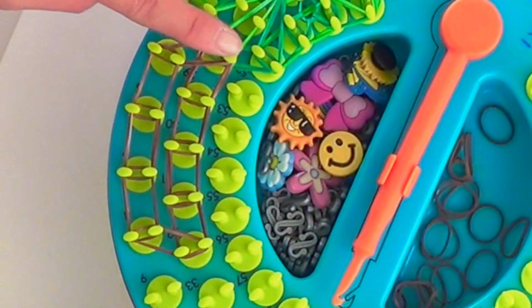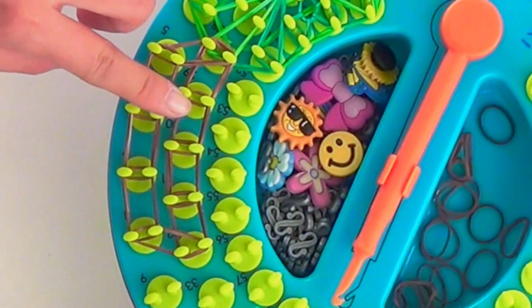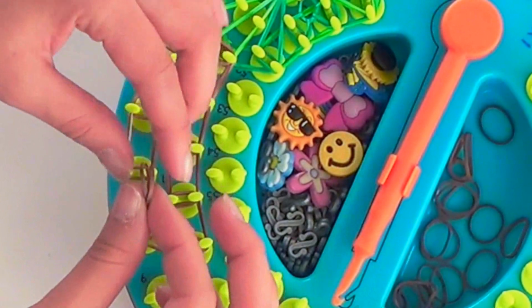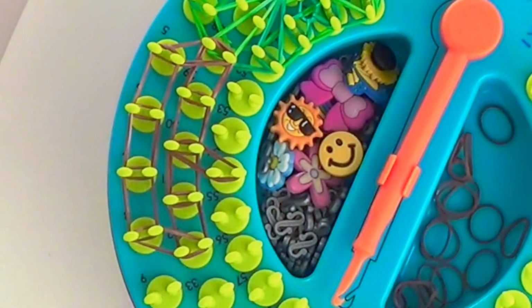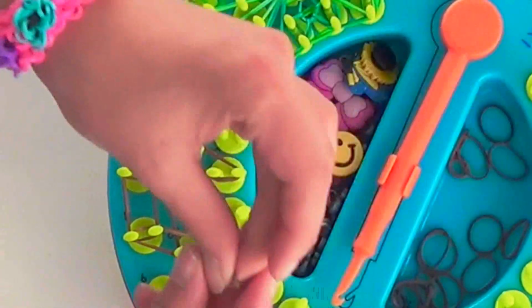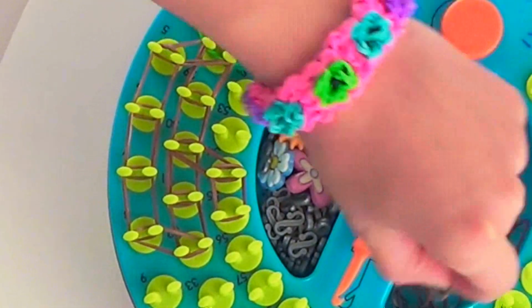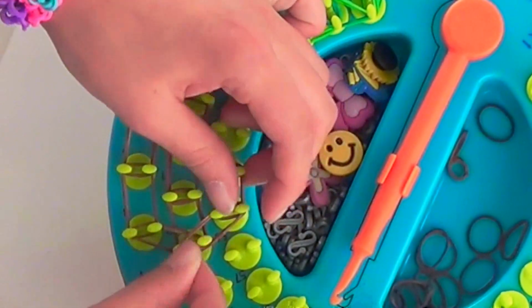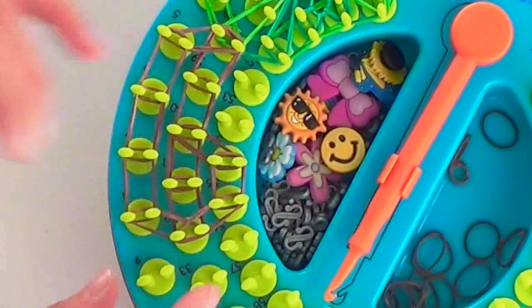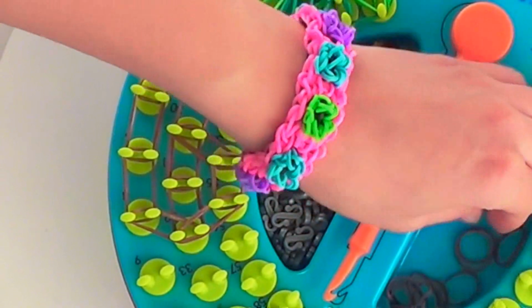So you're going to have the first peg of your brown rubber bands, the second peg, and the third peg. So peg number 30 over to peg 54. And then down 1 from 54 to 55. And then across from 55 to 32. Now we're going to lay down our crossbars on our tree trunk.